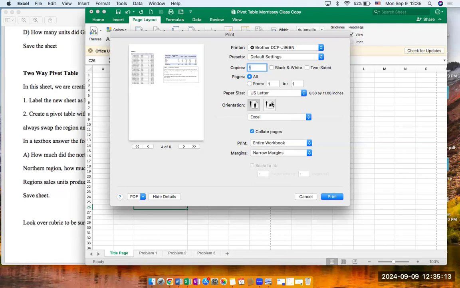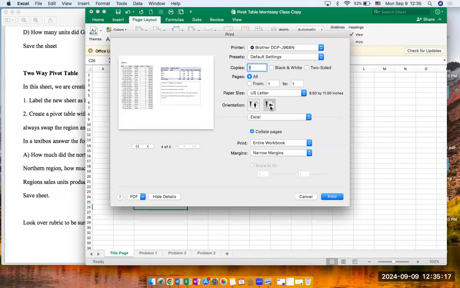Oh, wait, is that better? There we go. That should be a little bit better. There you go. Now everything is on one full page. So that looks better as far as printing goes.